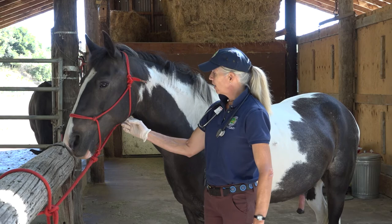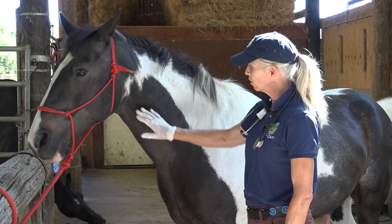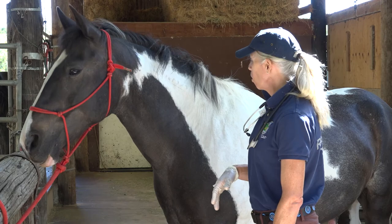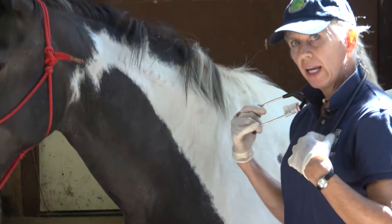The next area where you can get pulse — and this is kind of handy if you're looking from a distance — is the horse's carotid artery, which comes right out of its chest at the base of the jugular vein. There's a nice groove that comes all the way down and the jugular vein and carotid artery live in here. Right at the bottom, the carotid artery is very superficial. If you have a horse that isn't really wanting you to touch it, this can be a very helpful way. I'm watching his carotid artery, I watch my clock, and I note how many pulses I observe in a 10-second period, then multiply that by six.